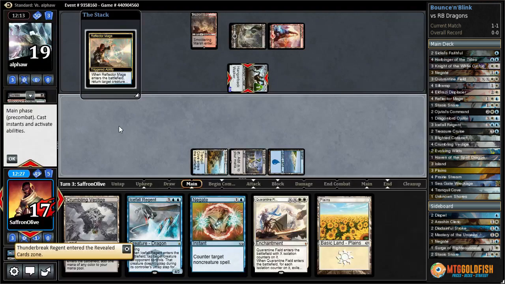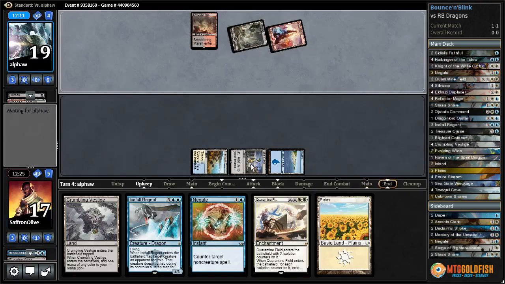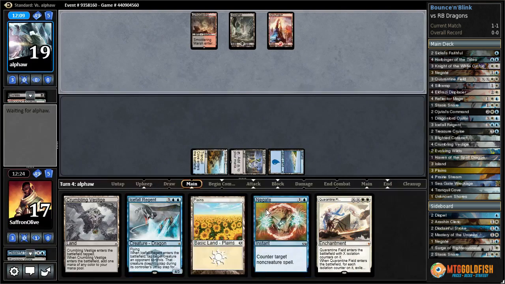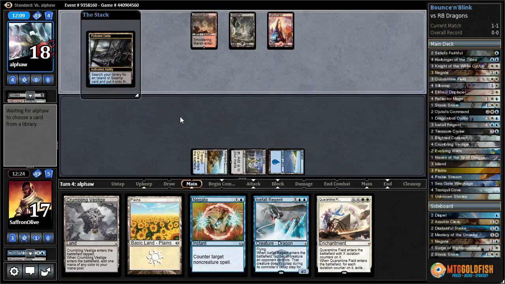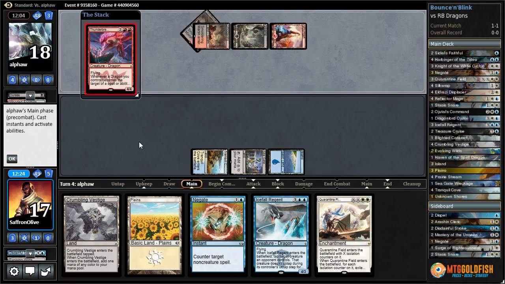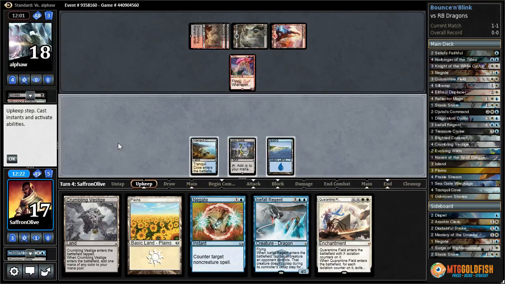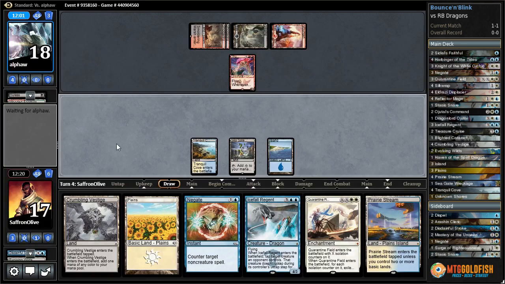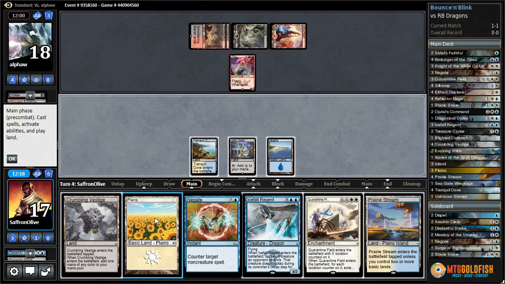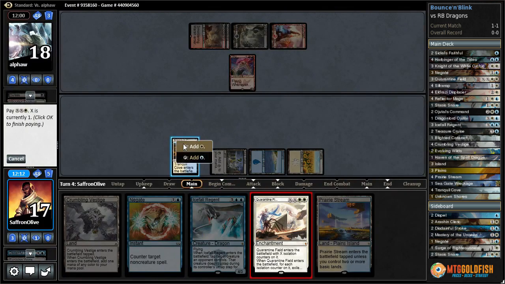Draconic Roar, no reveal is good news. Polluted Delta. Did they just draw a Thunderbreak, must be? Yeah, let's go Plains, Quarantine Field, get rid of Thunderbreak.